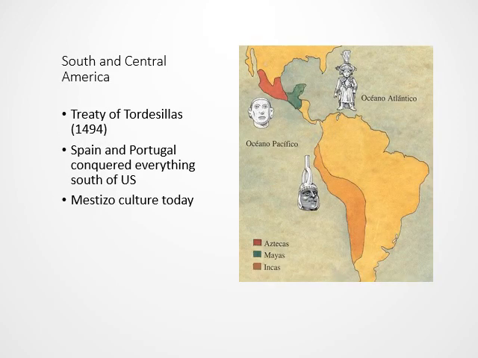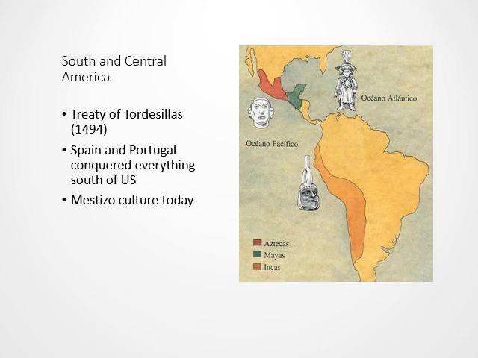All right, so this map you're looking at here is a map of the empires that existed in Central and South America. The red is the Aztec Empire in modern day Mexico. The green is the Maya Empire in modern day Central America. And the orange there is the Inca Empire in South America. But what happened is these empires were quickly overthrown by the Spanish conquistadors, and Portugal and Spain agreed on the Treaty of Tordesillas, which split these areas up between those two European countries.